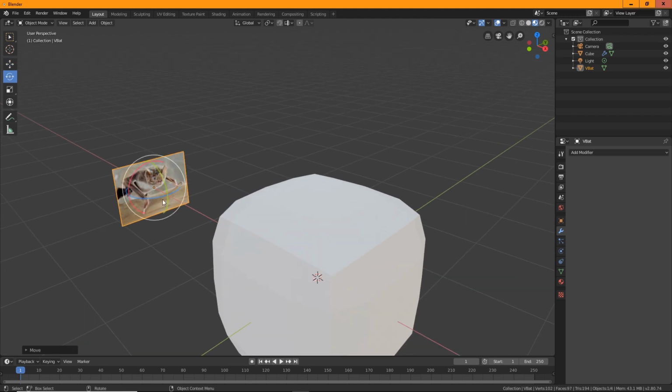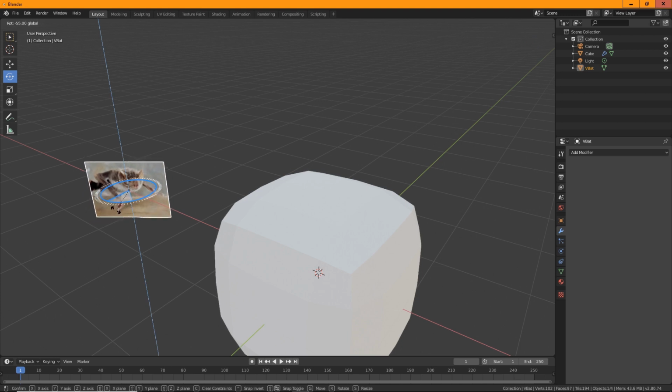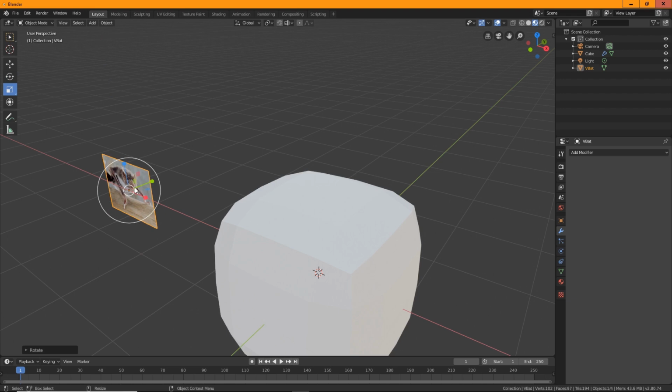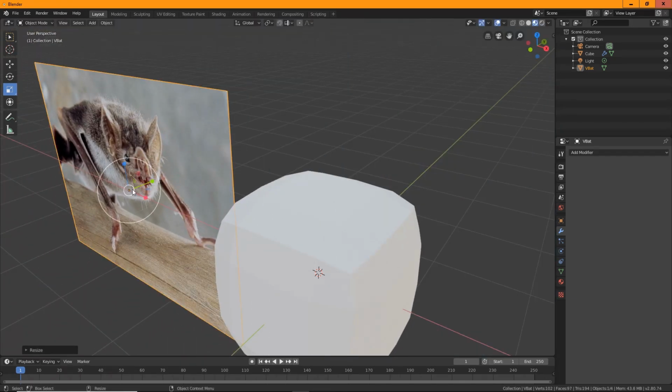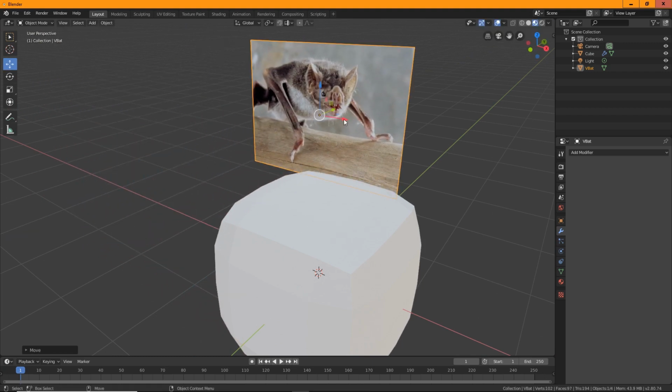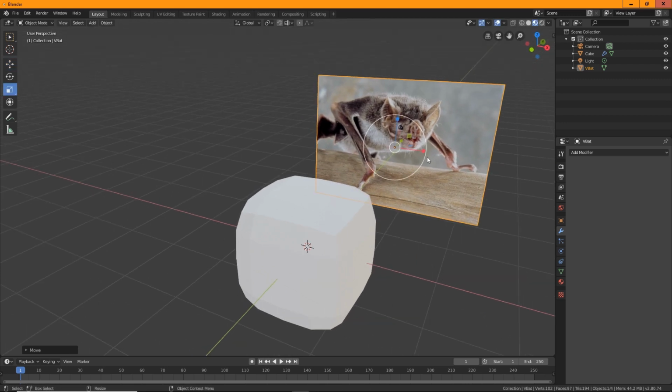So what we want to do is go E to rotate, and if you first select the rotation and then hold down Control, you'll get these little incremental snaps, which will help you snap it to the axis. So right now we're at 85, there's 90. Then scale it up, not too big. And then just move it back on the plane so it's in the background. We're just going to use that as a reference. All right, so make it a little bigger.